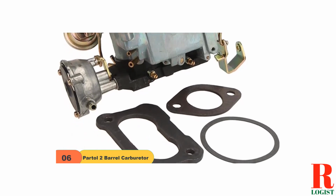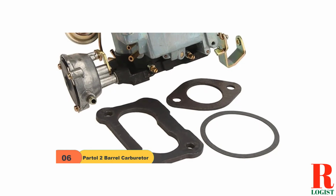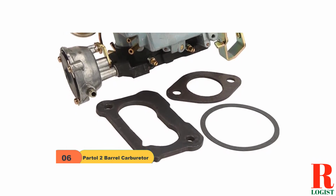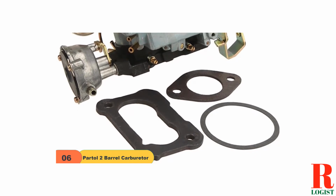The one thing that you have to keep in mind when dealing with this carb is that its oil channels will be blocked if not cleaned properly. So, make sure that you clean the oil channels to prevent the oil blockage.